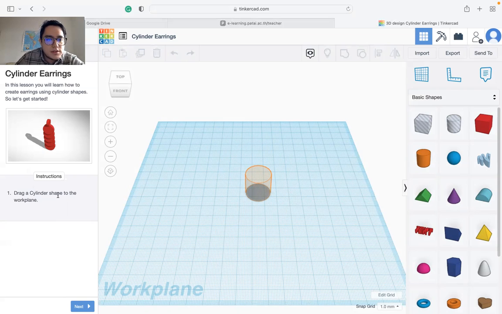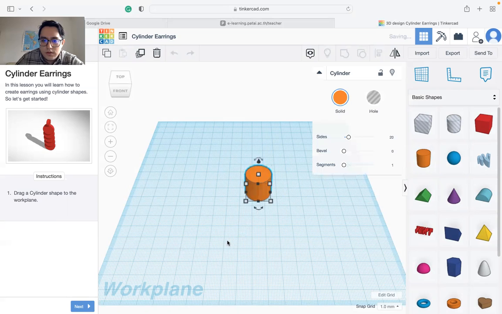So drag a cylinder shape to the work plane. Just one thing for the final that I mentioned, I will explain more when the time comes, okay? But make sure every project that you do, you take a screenshot because you might need it for the final. And also for the final, you would have to make a special shape. One of the pages would be a special shape made by you.